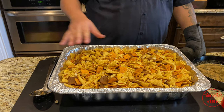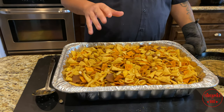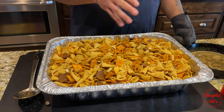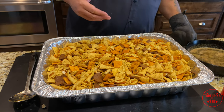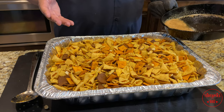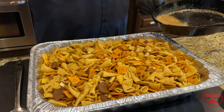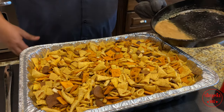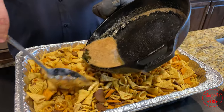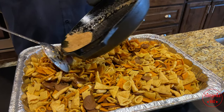All right, we're going to step back because I noticed that is not enough butter. I want it a little more saturated — I don't want it soggy, but I want it saturated and I want the seasonings to coat. So if you're doing this much, I would say about two sticks of butter and about four to five tablespoons of bacon grease. We're going to pour it on there and get it mixed up in the middle.